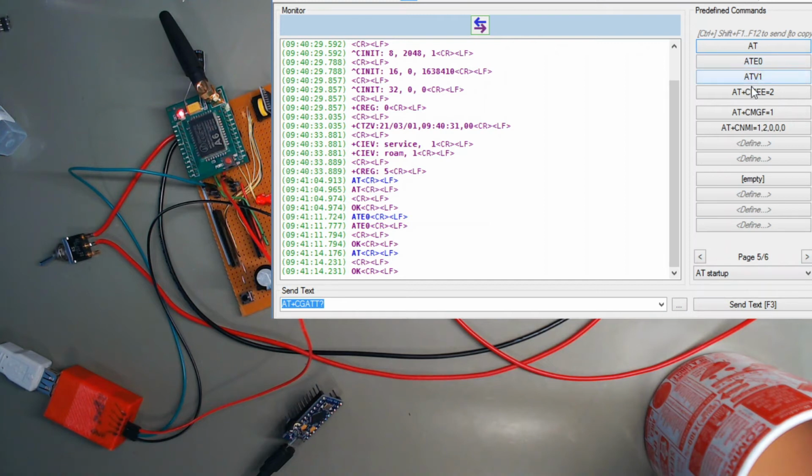And there's a various one here. This one sets the error message to a kind of more English message rather than just saying error 52. That sometimes helps. But again, you can see it went right away through and said that it was registered the network in roaming mode. I see roam up there. So C-Reg 5 is roaming. So the board is happy. Having spent ages trying to work out what was going on, I found it was this.